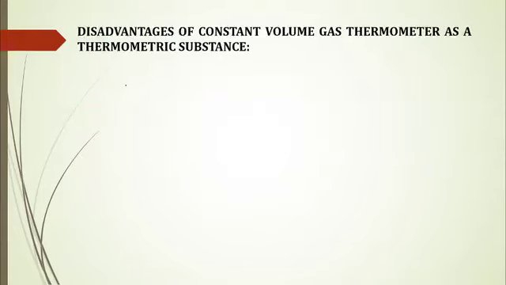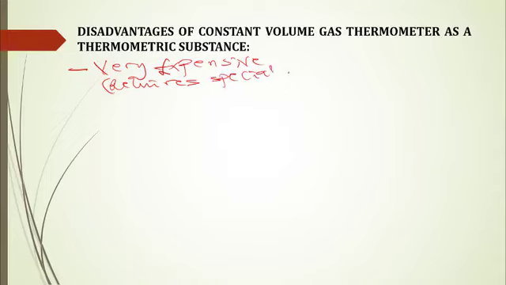But what are its disadvantages? Of course, it has some disadvantages. The first disadvantage is that due to its important nature, it is very expensive. It is very expensive, and because of that, it requires special handling and it requires care. Very expensive, requires special care. Most times, it will require the services of experts who know how to maintain and use it properly. That is the first disadvantage it has.